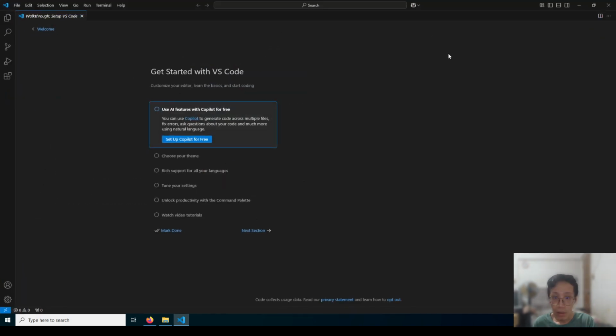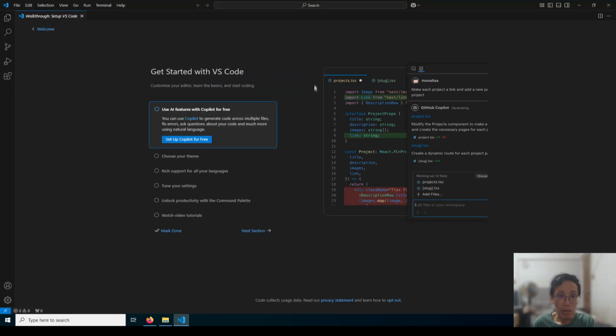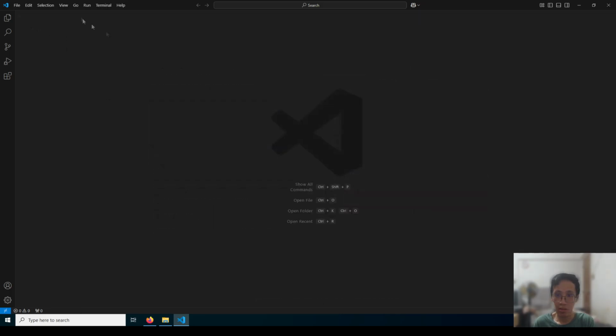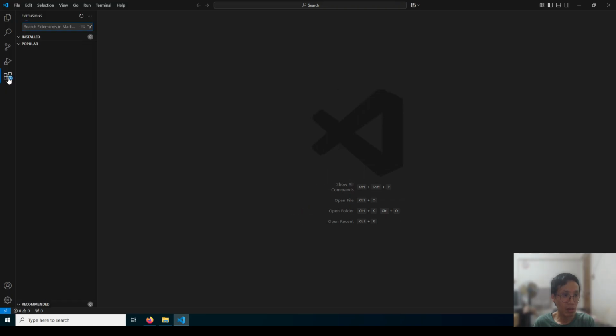Okay, so there's this walkthrough. We choose your theme. Actually, we can just skip this. Let's just close this. Okay, so we go to the left here, we look at the extensions, we click on this.